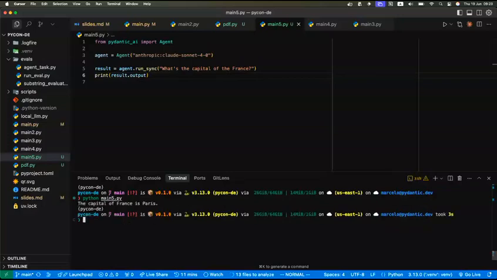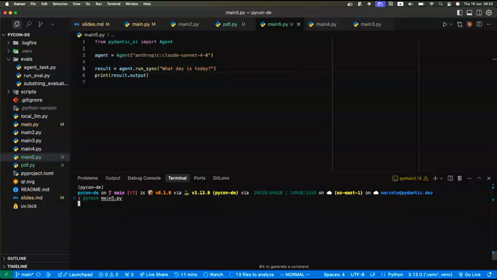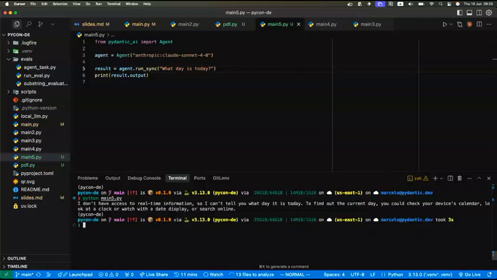So this is the basics. We're going to do a more interesting question right now: what day is today? Who thinks it's going to answer the day of today? No. It's going to answer, oh nice, the models have improved. Well, let me use a worse model.